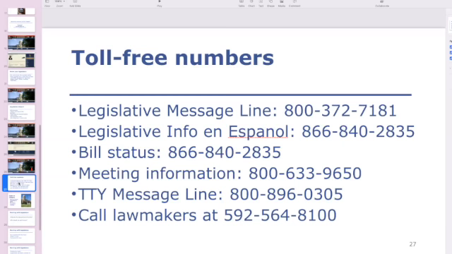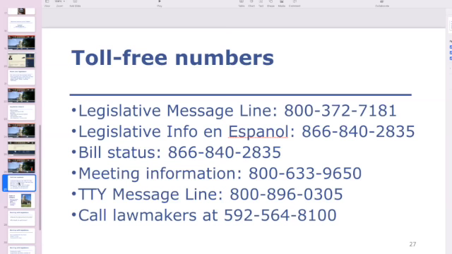You could say, I want this given to my lawmakers in my home district. And if you know who they are, great. If you don't know, they'll help you figure that out. You could say, I want this message to go to every person on the Judiciary Committee, and that will happen too. So they're customer friendly. You tell them what you want and they're going to make that happen for you.